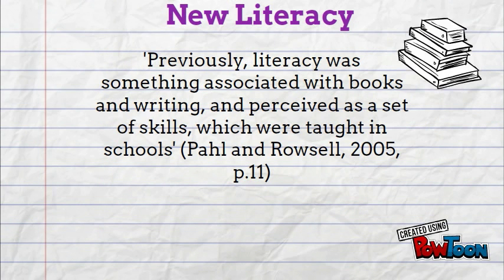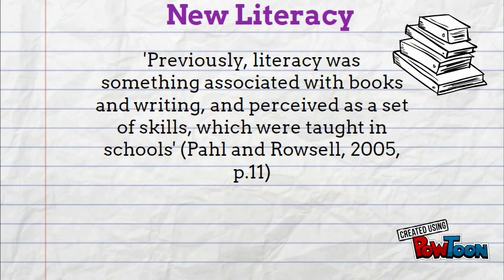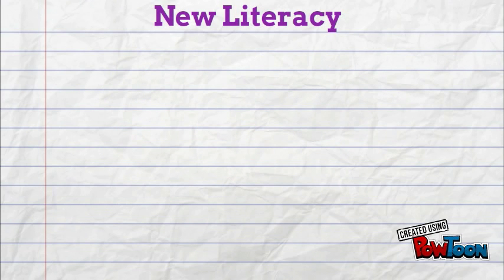Hall and Rousseau explained that previously literacy was something associated with books and writing and perceived as a set of skills which were taught in school. It has also been recognised as a social practice, something that people do in everyday life in their homes, at school and at work.